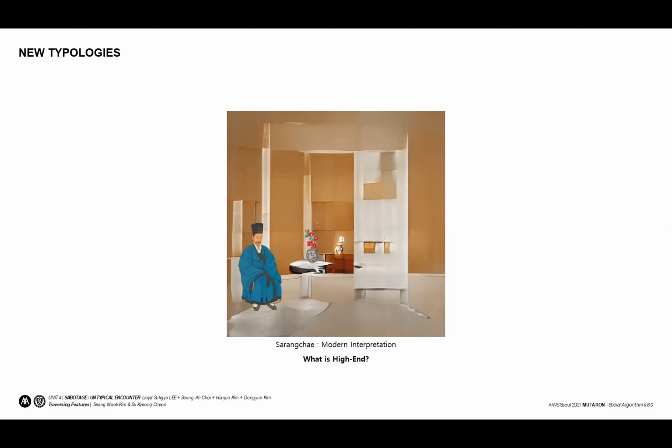This is more of an interpretation of the modernist ideology. The concise form and the clarity of its elements give us the impression of a modern interior. However, if you look deeper into it, you will notice the clay material finish and the paper-like materials on the partition, which are reminiscent of different features from the traditional architecture. This weird balance between the two and the resulting aesthetics were perhaps what we wanted to confirm throughout the whole project. And finally, it leaves us a question of what high-end really is. Do we all see expensive material as high-end, or does the price matter at all? For now, we say it is what identity and spirit it brings us while we are occupying it.